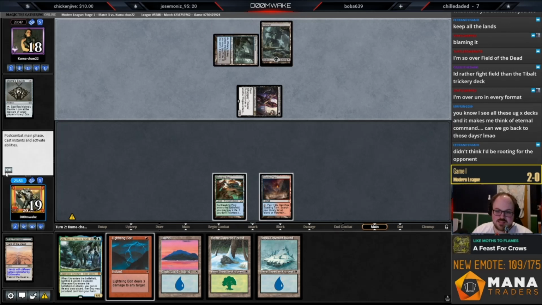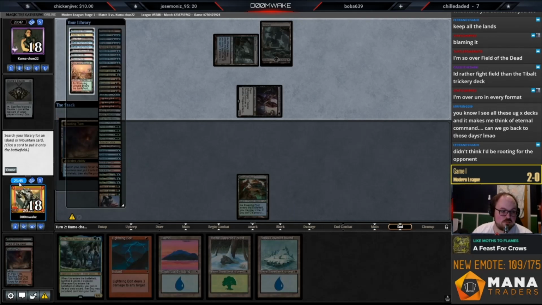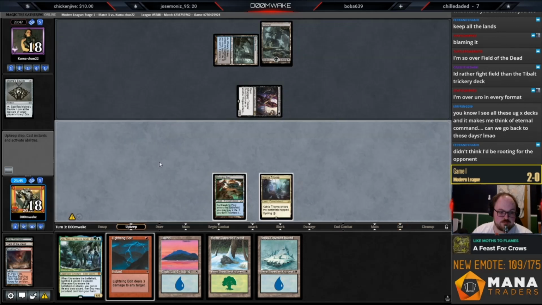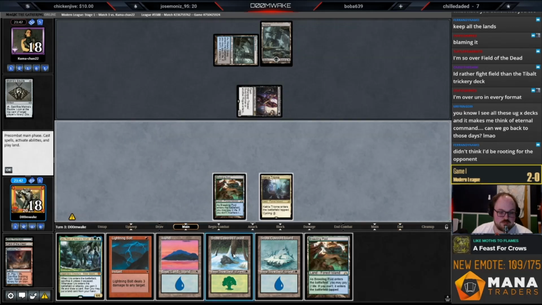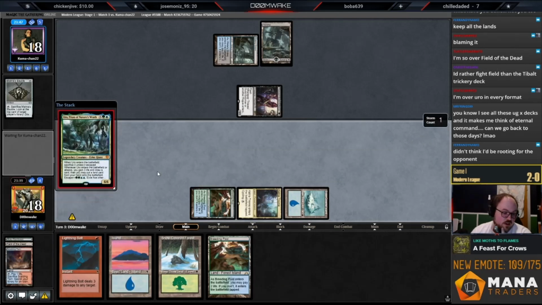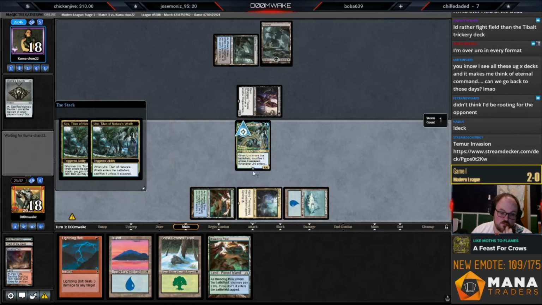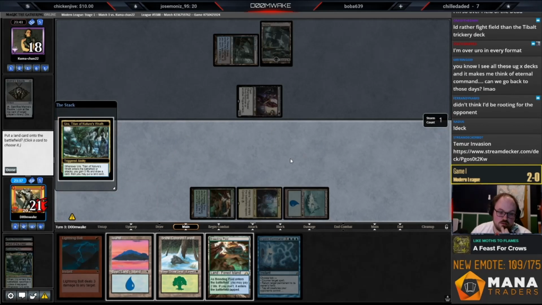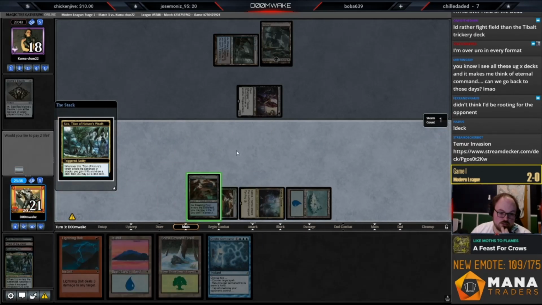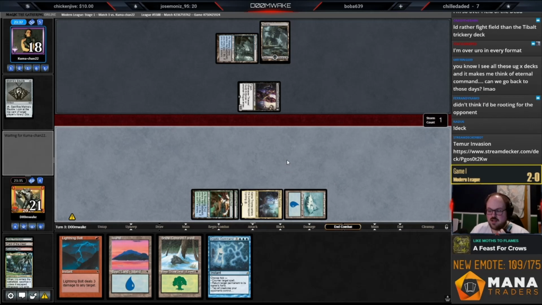What do? They exiled Ancestral Vision? Wow. Wowzer. Let's go here. I guess they could have Soul Guide Lantern or something like that. I assume if they're playing Thieves Guild Enforcer, they probably have a way to exile Uro, right? I should not have played that Breeding Pool for fetch purposes. That was bad. I should have played Island.